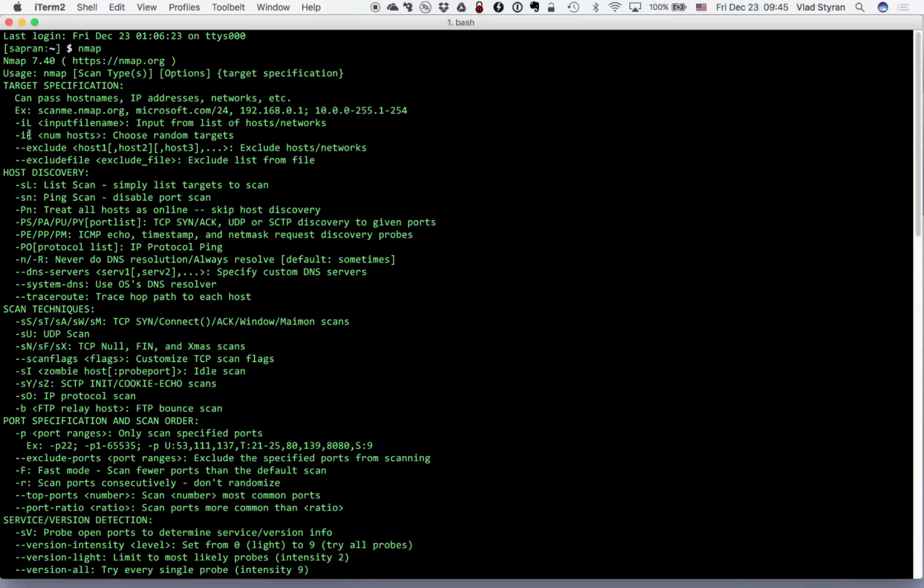Okay, and this is -iR. This is just the randomization of the hosts that you have fed to Nmap. It will put them into some pseudo-random generator, right? And it will give them numbers and then pick them at random and scan in that order. Why is that so? Some tools, due to their functionality specifics, do that by default.